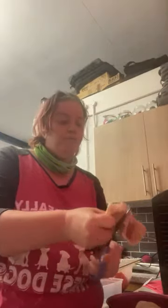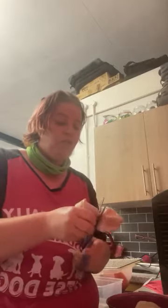So that's got a load of it off already. Really easy with pig's ears as well, because you've got the skin, you can really grab onto it and move it out. The more defrosted pig's ears are, and cow's ears, the easier it is to do the auricle. Whereas with the main bit of the ear, it doesn't really matter whether it's semi-frozen or defrosted, it's just the auricles that it really helps if they're fully defrosted.